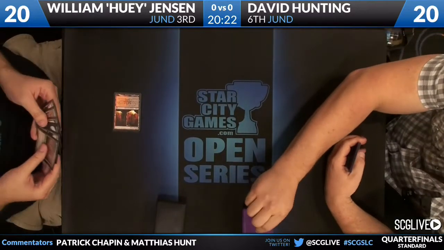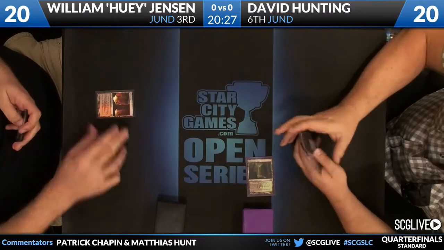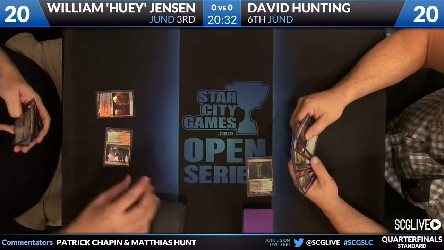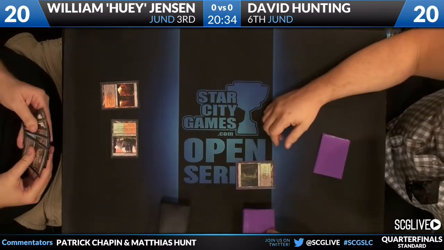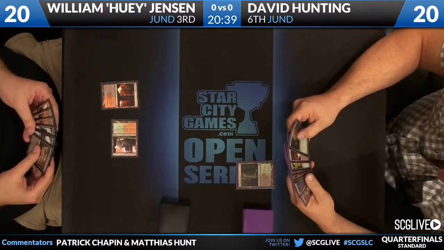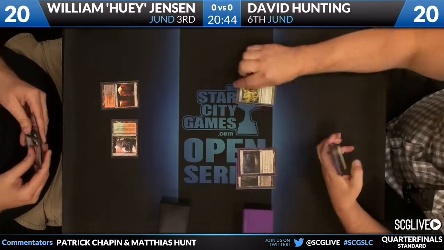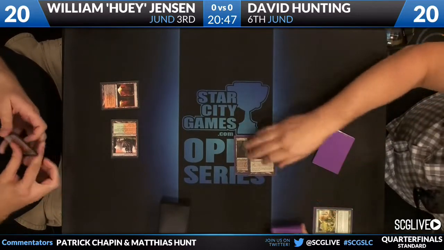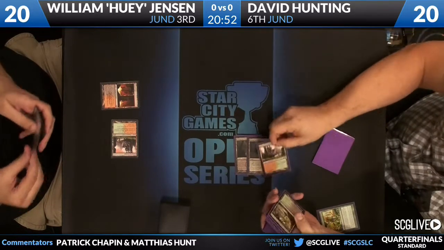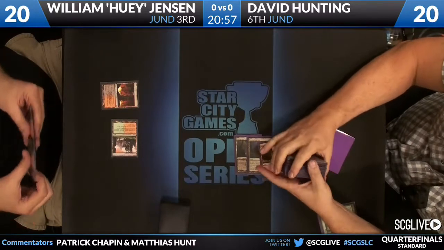All right, so we get seven card hands from both players this time. We do see what appears to be a turn 2 Farseek in Hunting's hand. Farseek is super important in this matchup. Yep. Jensen has two tapped lands in play, both of them shock lands. No Farseek from him. Hunting will be able to press his mana advantage here. Now, that said, Huey does have Rakdos Keyrune, right? So he does have a way to get back ahead himself. Yeah, he can ramp into that five, that Thragtusk, that Garruk, just as fast as Hunting can. He's not going to be able to ramp into that Huntmaster, but Rakdos Keyrune is still pretty good here.